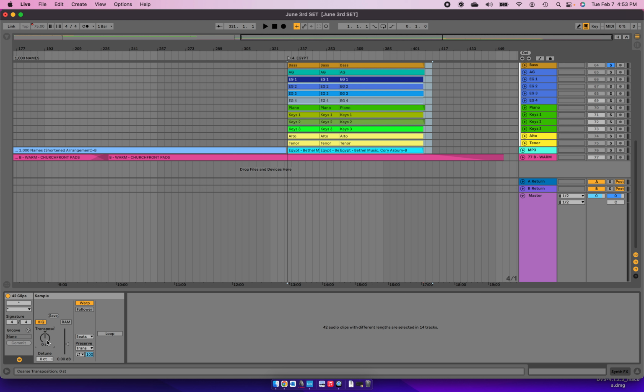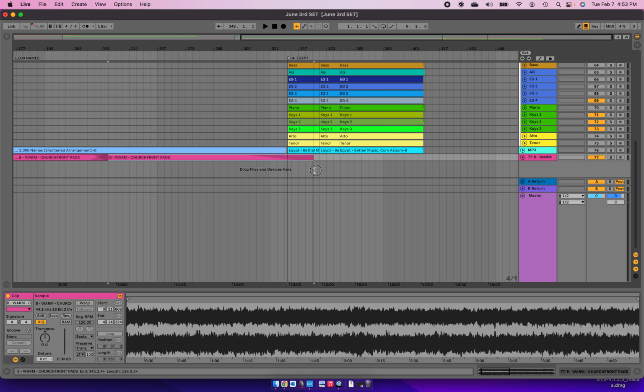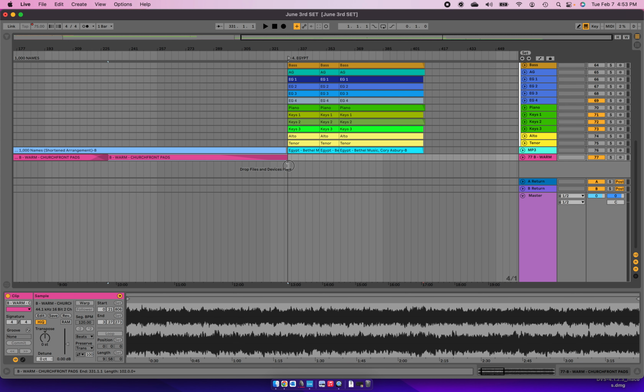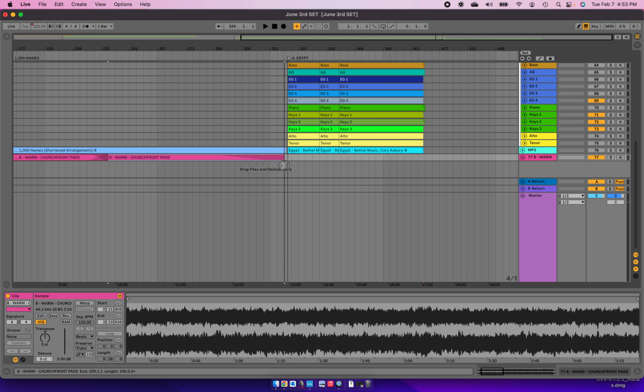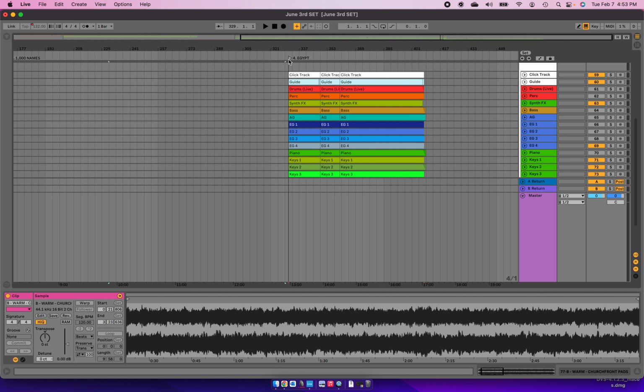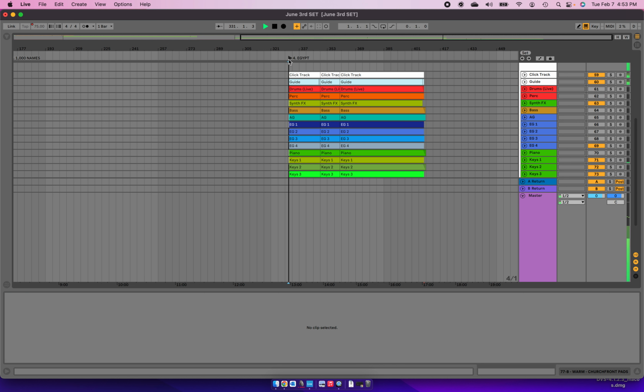And then I'm going to hit the arrow left key 2 times because each time is a half step. So 1 half step down and 1 whole step down. So now it should have shifted to the key of A. So let's listen to it. Let's actually move this pad in the key of B back because that would sound really awful. And we're just going to listen to it now.